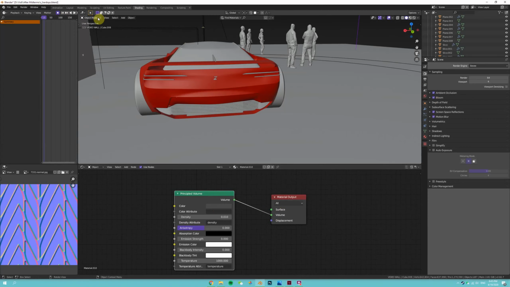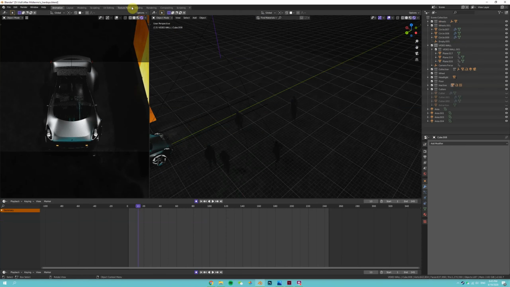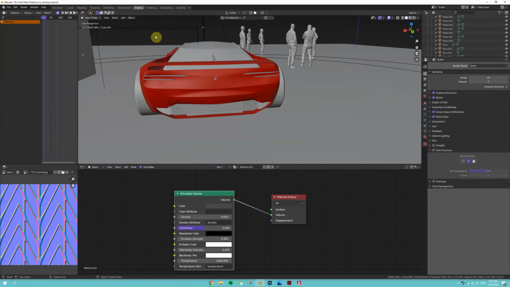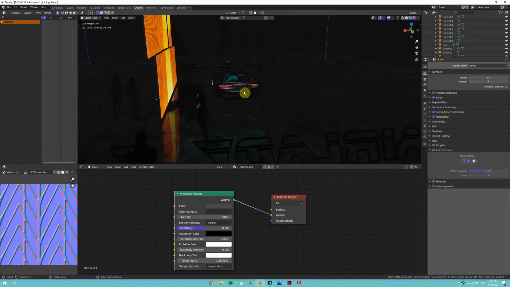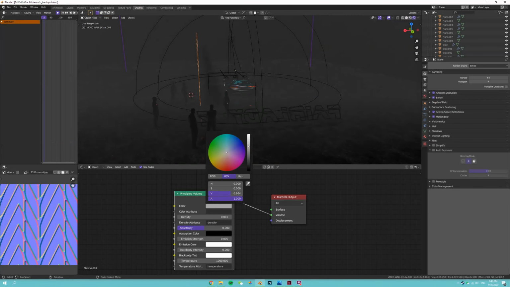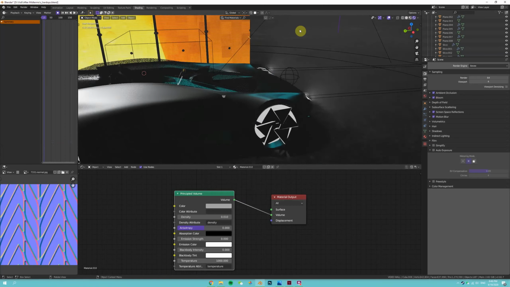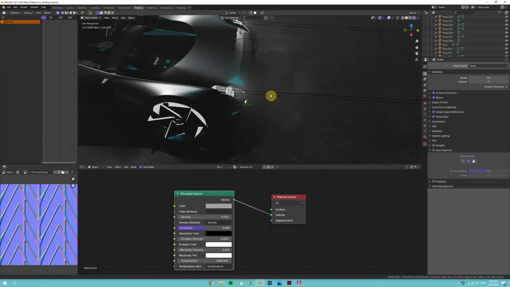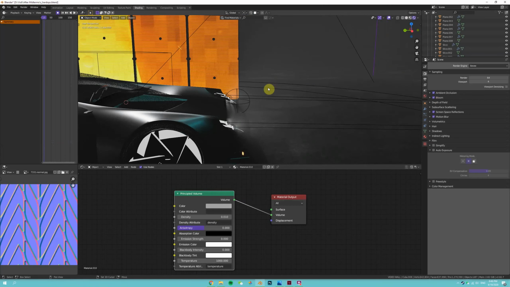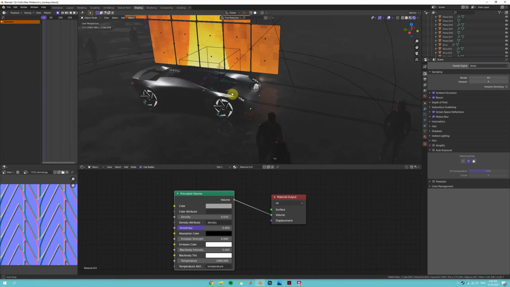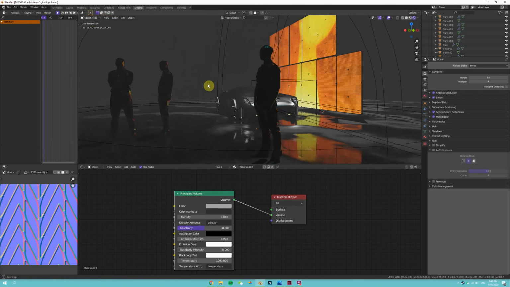It's kind of like a fog. It's a little hard to see, but if I come over here and adjust it, you'll see it's a really easy way to show off your lighting. Everything has a nice glow to it, and it's very moody.